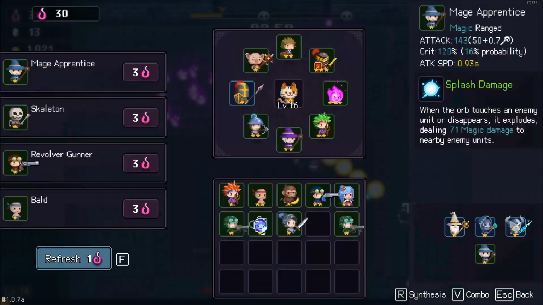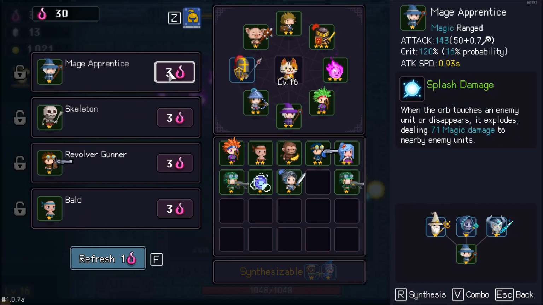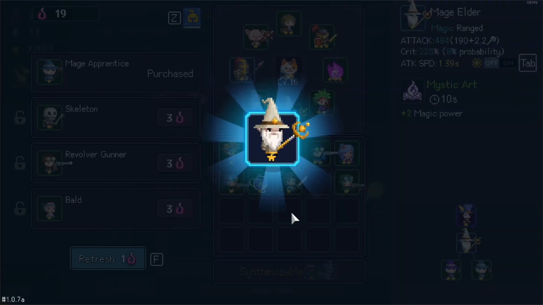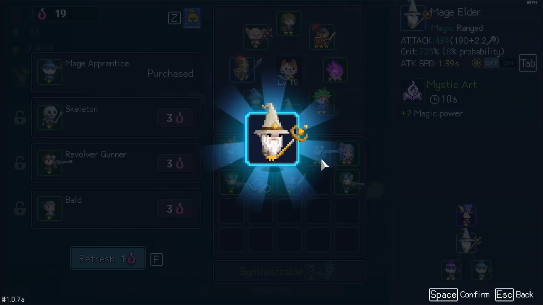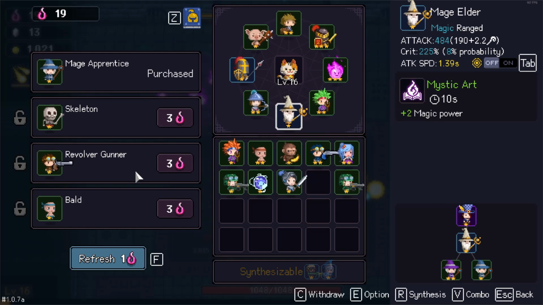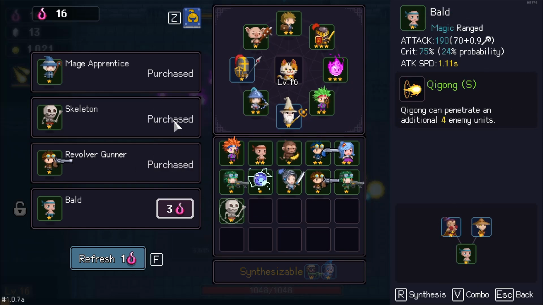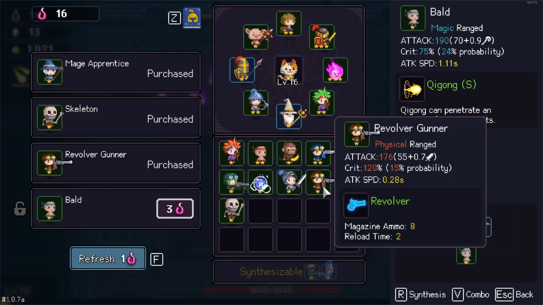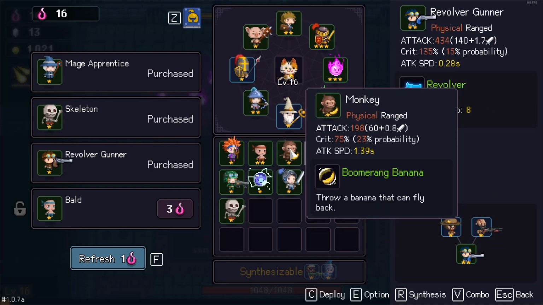Oh, I guess I can hit that, can I? Ooh, Mage Apprentice. Do need that. Now I can make a Mage Elder. Need that as soon as possible to start getting extra magic power. I don't need another Baldy. I do need another Revolver Gunner. I do need a skeleton for the Bone Sorcerer. Need one more, and then I can make the Gatling guy.